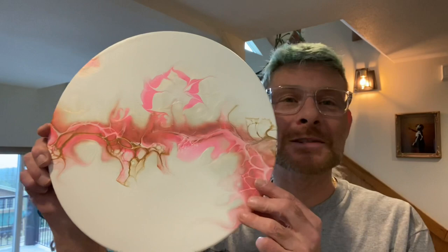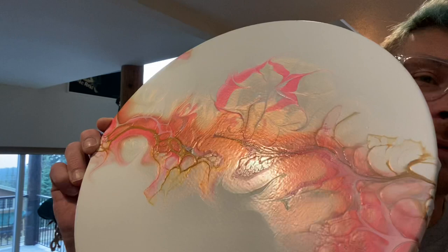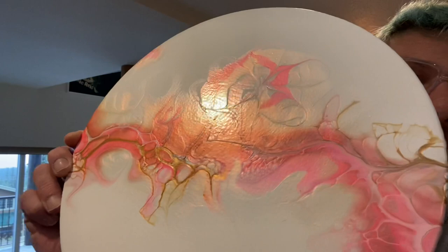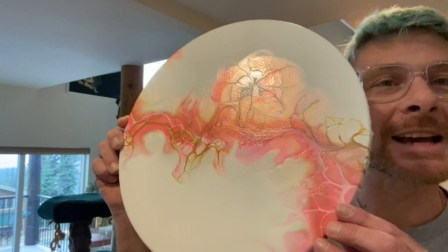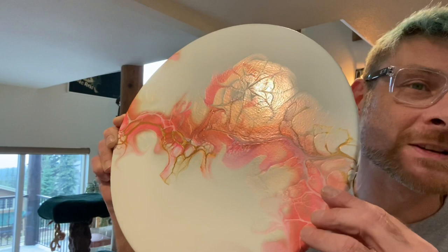Hi friends, welcome back to Frosty Eye Candy. I'm going to jump straight in and show you the dried results — I haven't had a chance to let it resonate yet as I only painted this last night. Let's get nice and up close so you can see, and let's get some light action on there. You can see all these beautiful pigments just singing together. When I get a coat of resin on this it's going to add the depth and dynamics you usually see from Frosty Eye Candy. This is a bloom vine — a simple bloom vine with only four colors with a few little frosty mods.